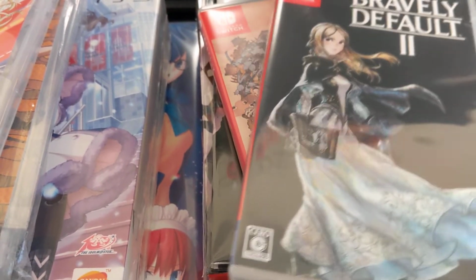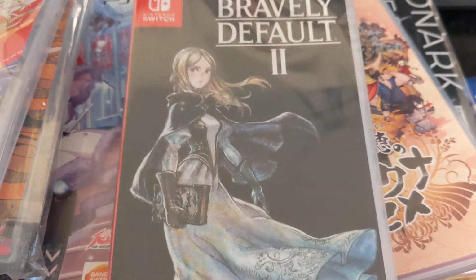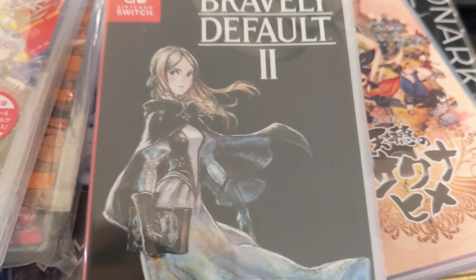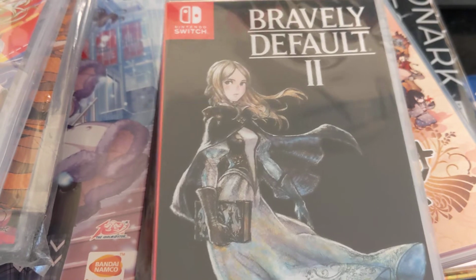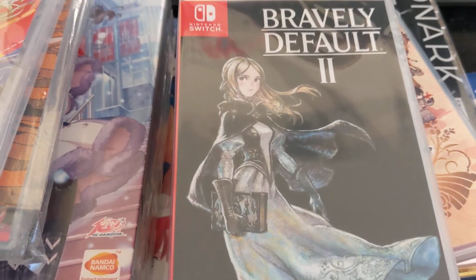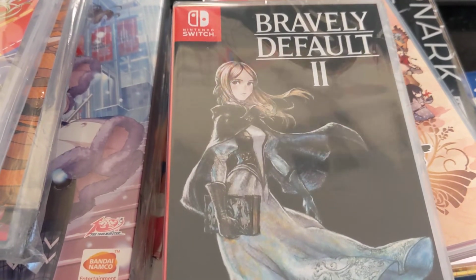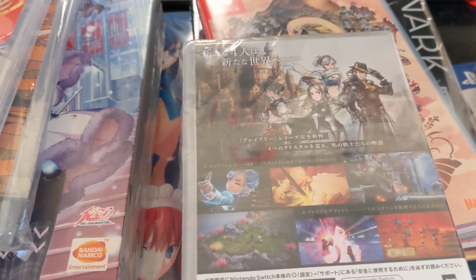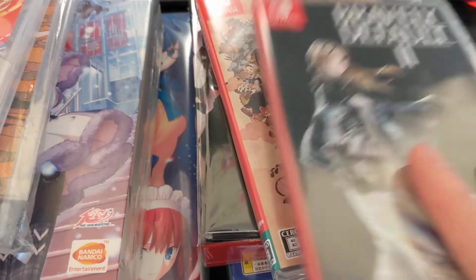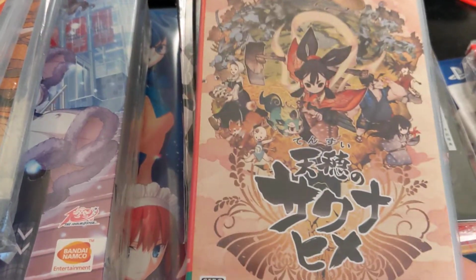So just to start off, I got Bravely Default 2. I still have to play, I still have to finish one and two, but yeah. And this one just happened to be available to ship overseas, so I went ahead and picked it up. I'd say the cover looks okay, just a little bit boring. I haven't played the game, but I feel like just a black background is kind of boring, just in my opinion.